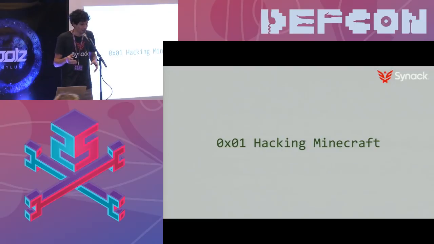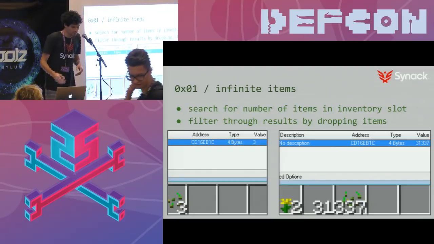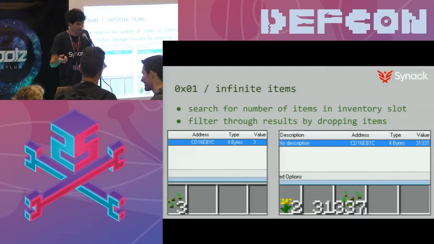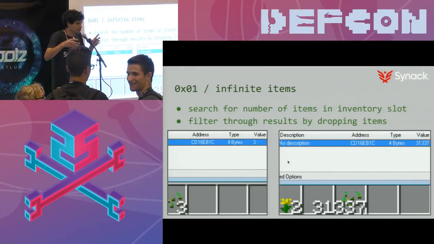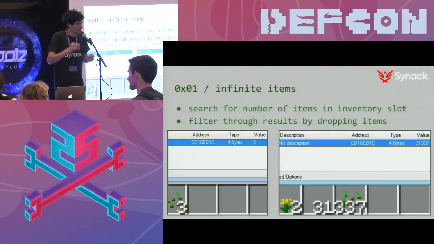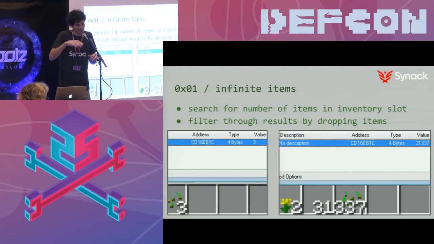So now let's apply what we've learned here to Minecraft. If we wanted infinite items, we should be able to search the number of items in a slot in memory, right? Then we can filter through our search results, because we're going to find a lot of other internal game variables that just happen to be the same number but don't actually control the number of items that we have. We can filter by getting rid of and gaining items and then using that to filter through our results.